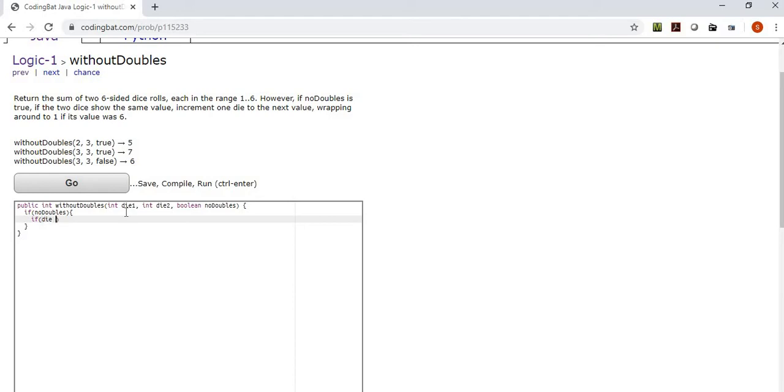So die 1 equals die 2, and if that is false, then we're simply going to return die 1 plus die 2. Now if it resolves to true, and we're disallowing doubles, then we do need to check on, let me see.